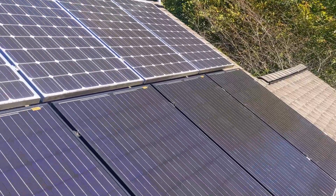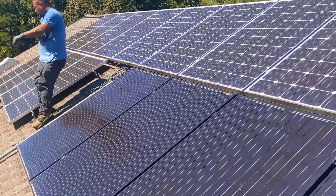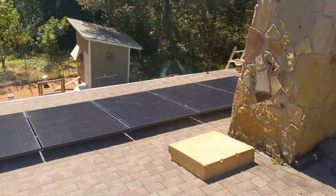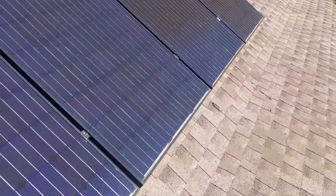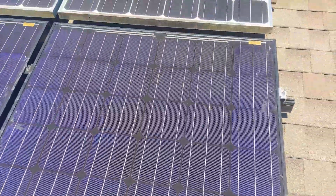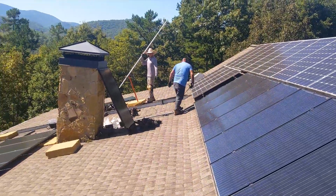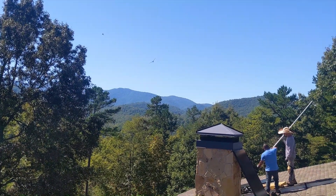I wanted to show you the roof on this upgrade — this is the third upgrade to the solar on this roof. The original solar were the Synevas, then we went to these Synevas, and today we're adding 10 Q-cells and rewiring everything. This was all 150-volt charge controllers, so that had to be redone. It's also an EMP-hardened system, so every panel needed to be dressed with cores.